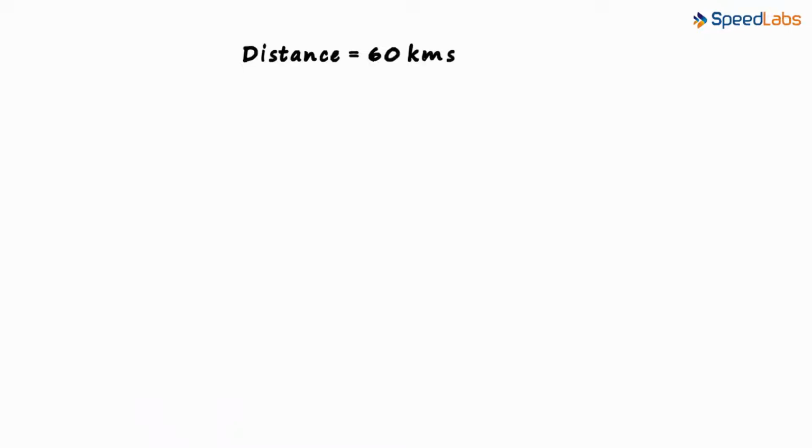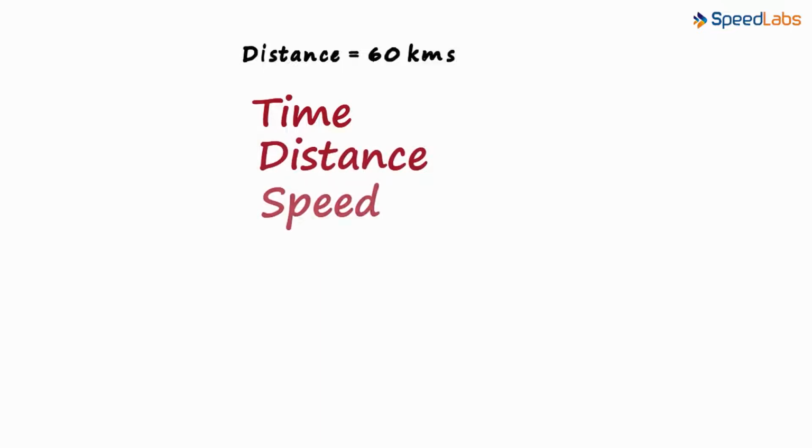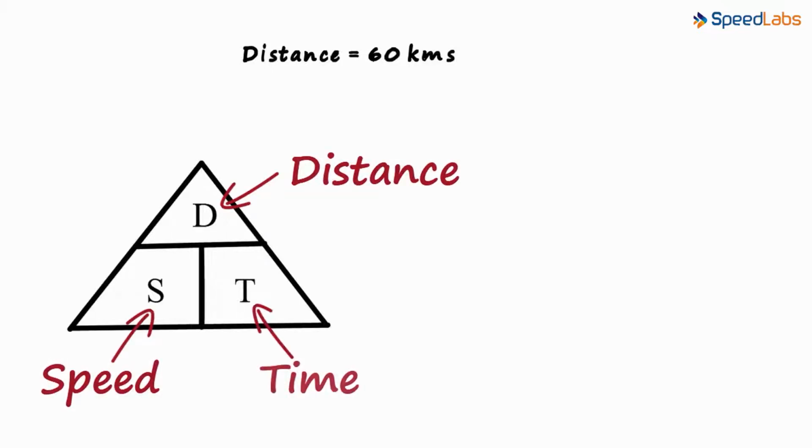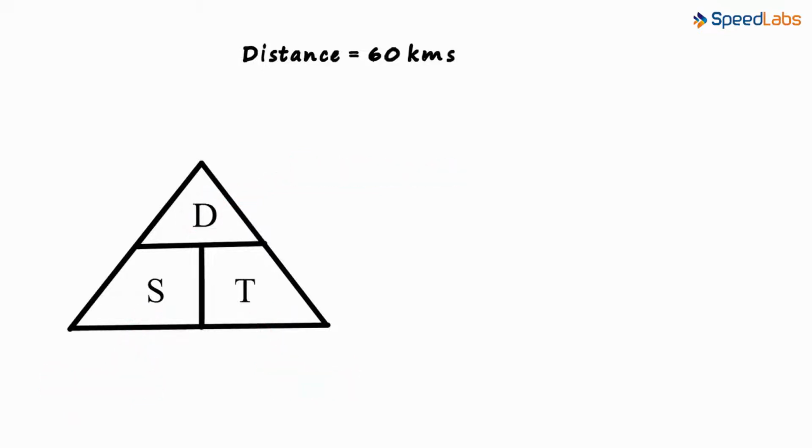Before we move on to the understanding of time and speed, let me quickly show you the best way to understand the formulae for time, distance, and speed. We draw a triangle like this. Write a T inside and divide it into 3 parts. We write D on top and S and T at the bottom. The letters D, S, and T stand for distance, speed, and time. You should just remember that D should be on top. S and T can be interchanged at the bottom.